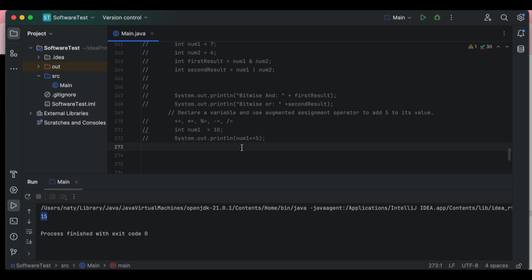We even converted our results in binary strings for a visual representation. Increment and decrement operators provided shortcuts for modifying variables, making our code more concise and efficient. And of course, we couldn't forget about assignment operators, which play a crucial role in updating variables in new values. But guess what? Our learning journey doesn't stop here. In the next consecutive lectures, we'll delve into the fascinating world of control flow structures, specifically in Java. We'll learn how to control the flow of our programs, making decisions, looping through tasks, and creating more dynamic and responsive applications.